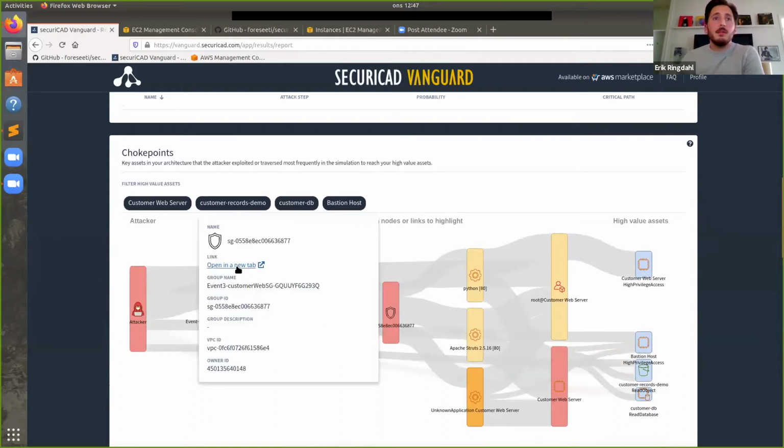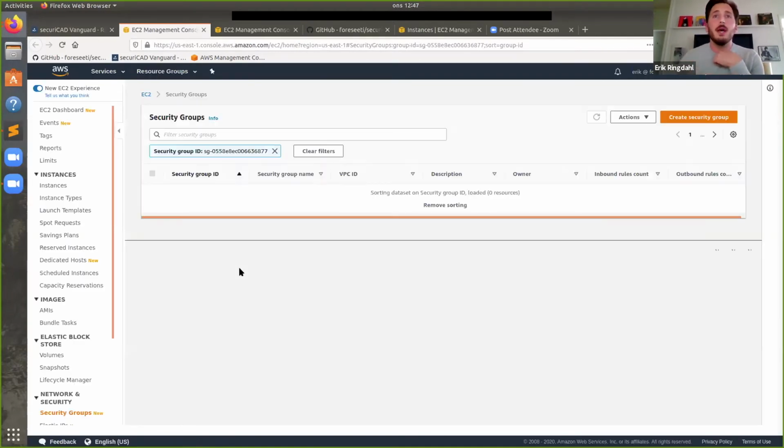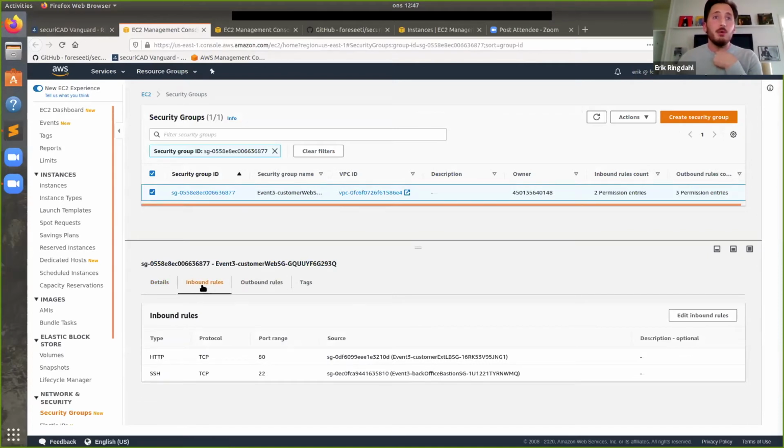We can click on that and go directly to our AWS console and look at that security group, look at the inbound rules, for example, and see if anything is misconfigured. In this case, it's actually a web server, so the traffic is supposed to be allowed from the internet, but the only thing that is protecting us from the outside world is these two rules in our security group.